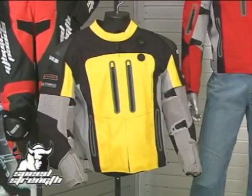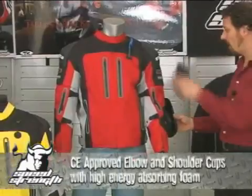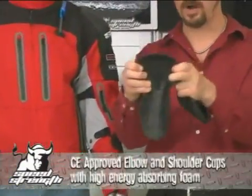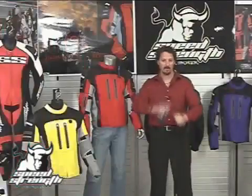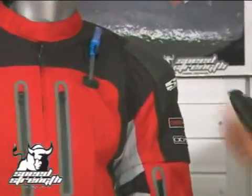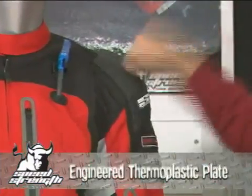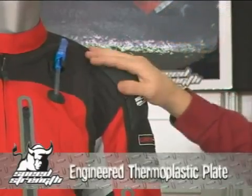Protection. We utilize the same protection borrowed from our race-developed and bred Twist of Fate road race products. We start with the same CE-approved elbow and shoulder cups found in our pro road race suits. It's a high-energy absorbing foam built in a conic shape to absorb even more energy. Lots of flex seams mean the plate is very pliable — it moves around and lets you move on the bike. Then we use the same double-reinforced system developed in our pro road race suits. Not only do we use the high-energy absorbing foam, we back that up with a thermoplastic plate to really make sure that shoulder is as strong as possible.